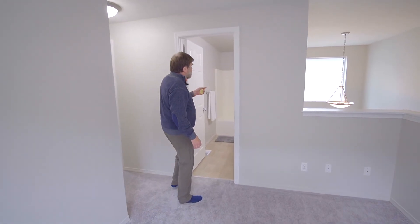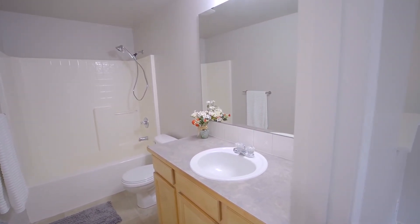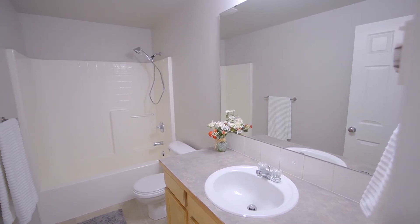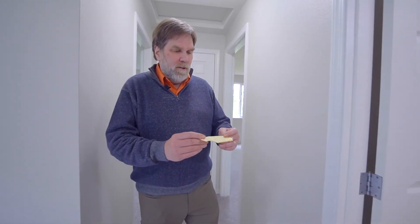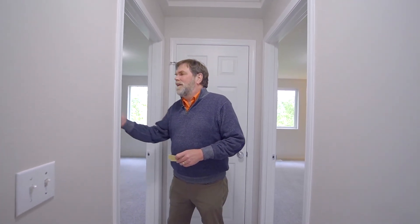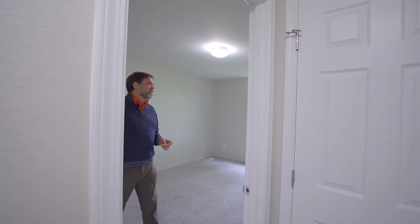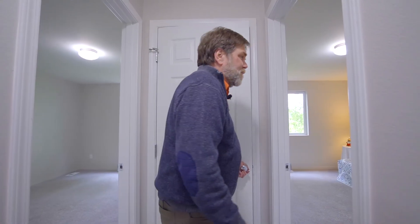The bathroom up here will service these two bedrooms. We've got high countertops so you don't have to bend over as much. There are also brand new shower heads in here. Six-panel doors are all new throughout. You'll be able to see the floor plan attached with room measurements — they're all fairly good size with a nice high ceiling that gives you a good open feel in each bedroom.